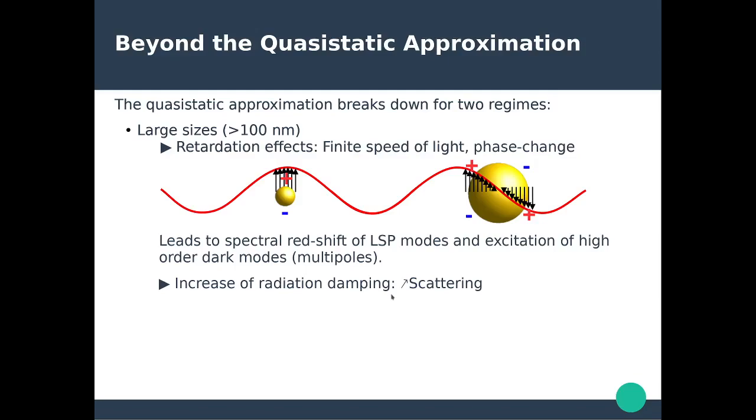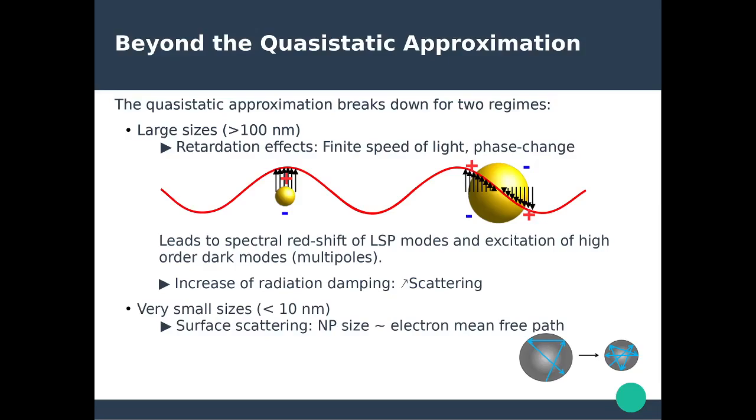There's also some significant increase in radiation damping, because as you increase the size of the nanoparticle, the scattering will increase. And because you scatter more light, the nanoparticle will lose more energy more rapidly, and therefore the plasmon will die out more quickly. So because it dies more quickly in the time domain, it's going to be a very short-living plasmon. When you Fourier transform and you go to the frequency domain, then you're going to obtain a resonance that is very broad. So you're adding damping, you're adding broadening of the resonance as you increase the size, because you increase the total amount of scattering and energy loss on the particle.